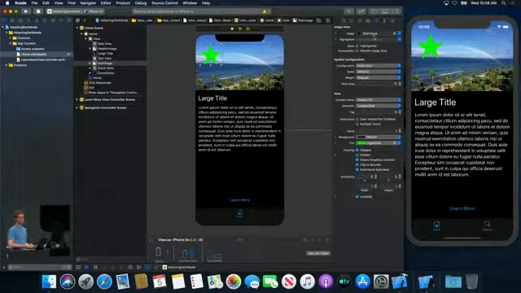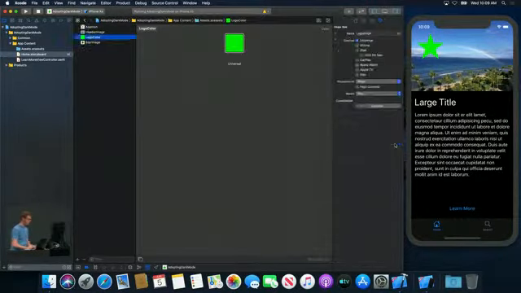And this image is set up to render as a template image, which means that any tint color set on the image view is going to tint the image. So here we're tinting it with this custom logo color that we've already defined in our asset catalog. Let's click this little arrow right here to jump straight to that color and see how it's set up. So here's that color. It's this custom green color.